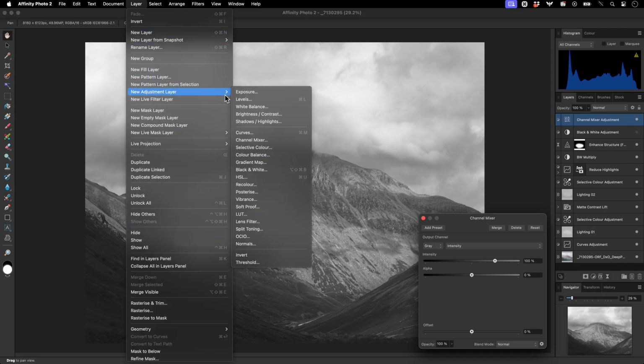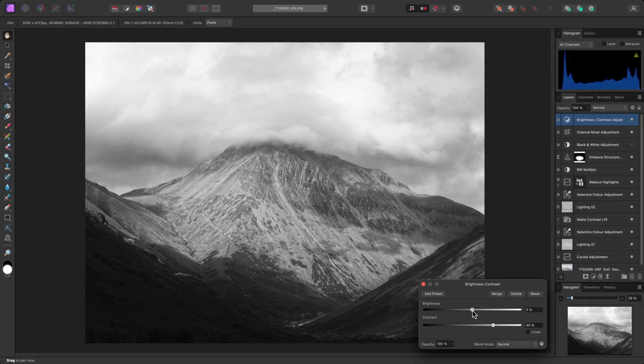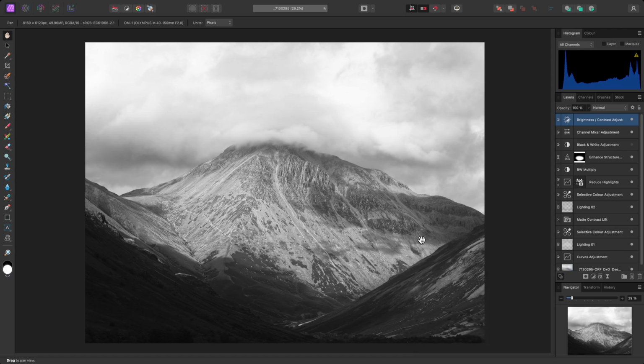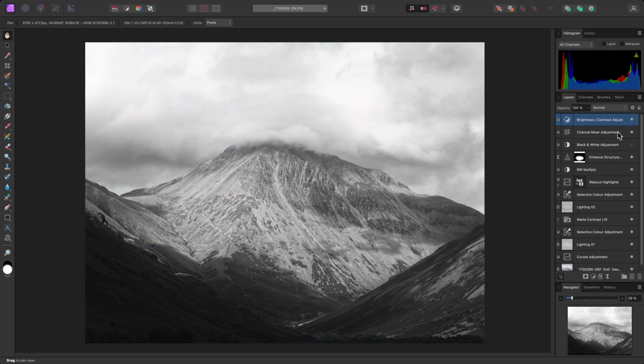I can, for example, add a straightforward brightness contrast adjustment and simply introduce more contrast. Then perhaps raise the brightness slightly to build on this neutral result. If I hide the channel mixer adjustment and show the black and white adjustment, this result looks slightly washed out and lacking in contrast. The red and yellow tones are arguably too bright, and the black level of the areas down here looks lifted. Switching back to the channel mixer result, this is more balanced without requiring any further tweaking.